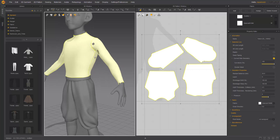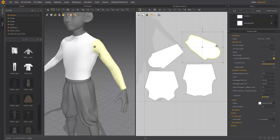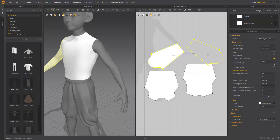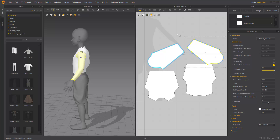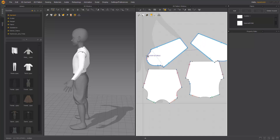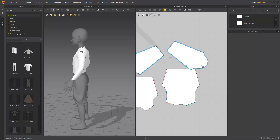Now we can start using Marvelous Designer to make this shirt. I straightened one arm out but not the other on purpose, just so we can talk about Marvelous Designer functionality. We're going to delete this, take our arm, right-click it, say Symmetric Pattern with Sewing, and place that right here. Let's position this in the viewport. By default you'll probably be in Edit Sewing — go through and you can see this arm has all the sewing on here. You can see this is where the arm is sewn. However, this one is not sewn, so let's figure out where we need to sew this.